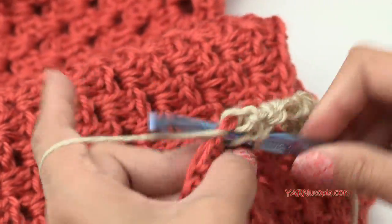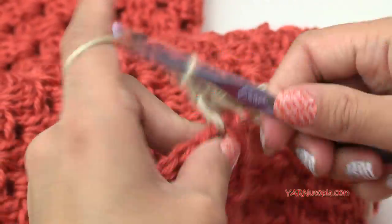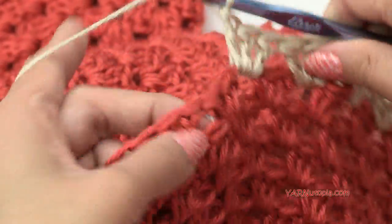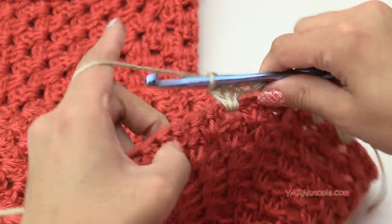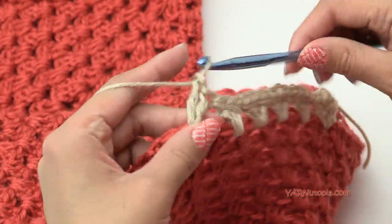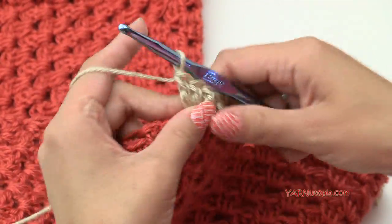So make 2 rounds of this color around the edging. Unless you made extra rounds on your main color and you don't want to do this trim part, just disregard this section. And I'll just meet you up when we are all finished. We're going to embellish this with a button. You can embellish with brooches or bows or buttons or anything really. So we'll embellish this at the end, and then we'll be all finished.